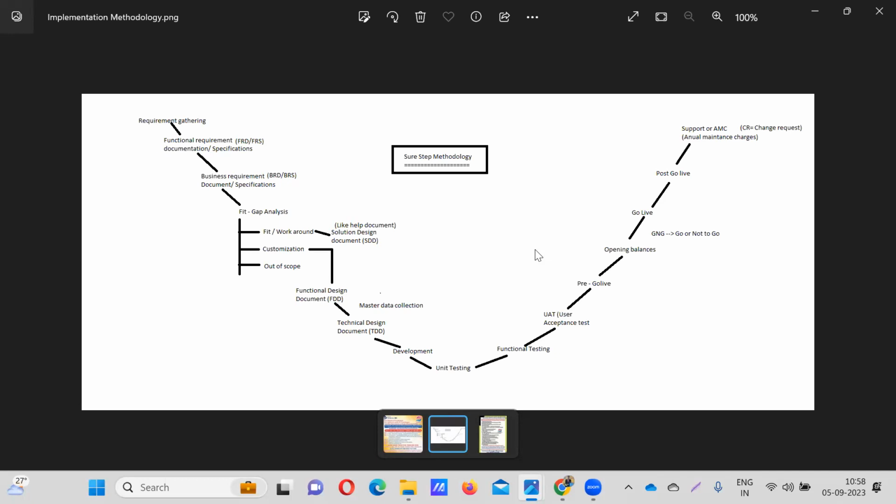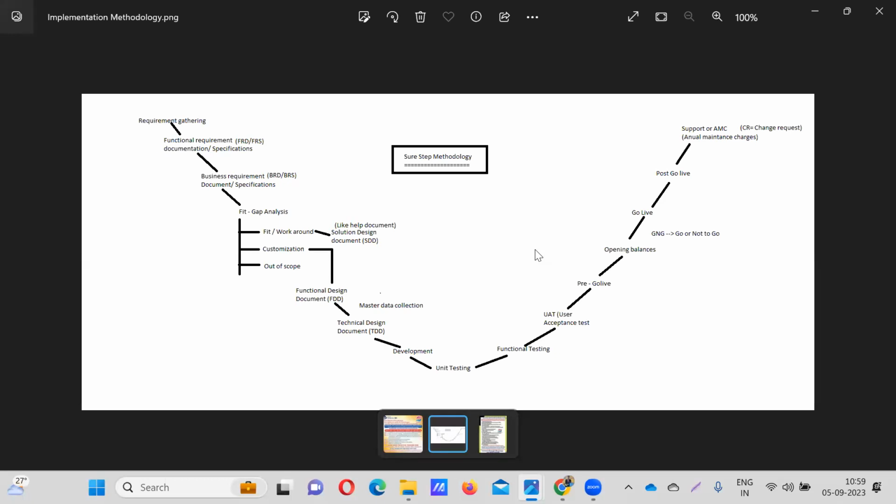For that, we are also providing the user manuals. Why? Because if people forget the process, they will see the user manuals or test scripts. A user manual is nothing but a step-by-step process with screenshots. Test cases are nothing but a step-by-step process that we can give in an Excel sheet or any document.